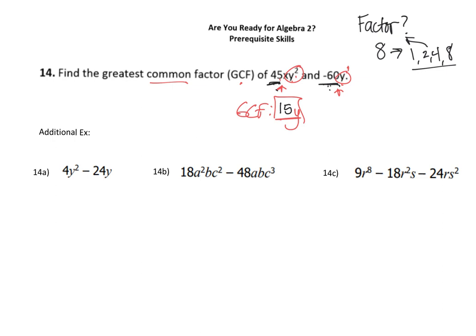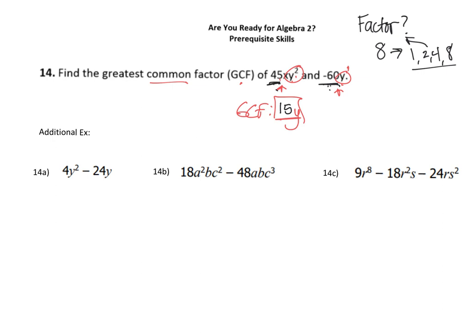Now, when we are factoring, not just finding the GCF, but when we're factoring by taking out a greatest common factor, anytime you're asked to factor, we're saying, take a polynomial, a bunch of terms that have plus signs and minus signs in it, and turn it back into a multiplication problem. Make it look like distributive property, or make it look like a FOIL problem. But factoring means change it back to a multiplication problem. And when we're factoring by just a GCF, it's going to look like a distributive property problem. So this is the best way that I like to show it.